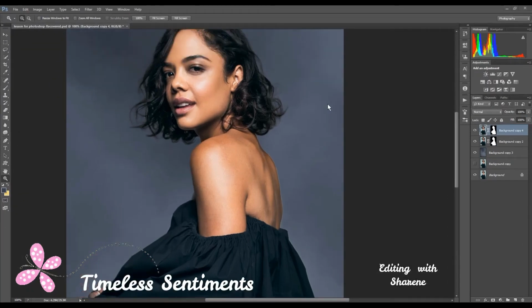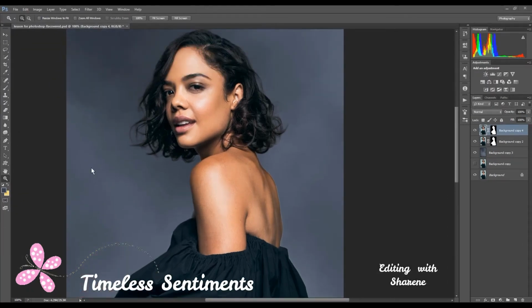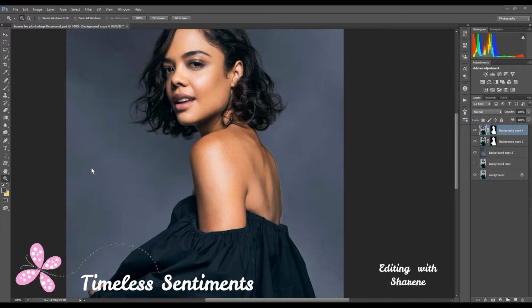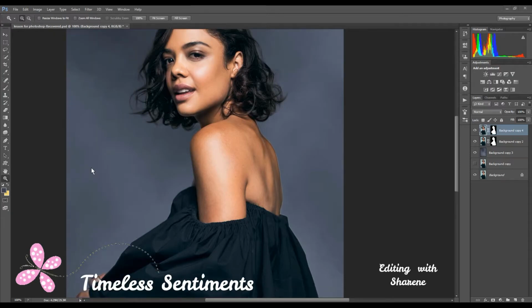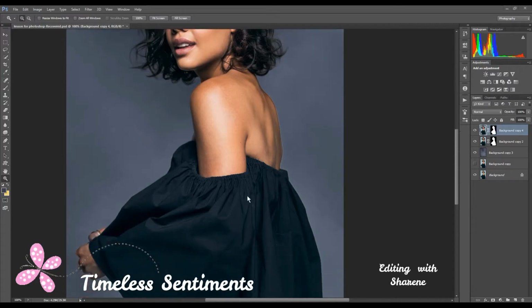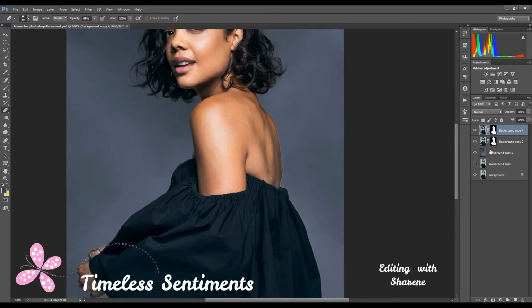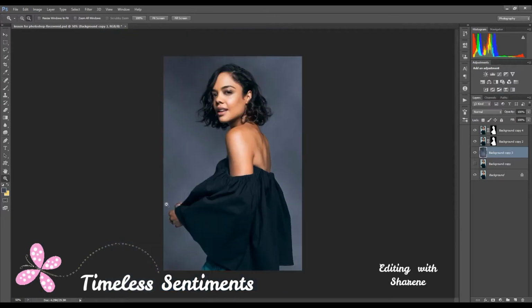Okay, so now our hair is nice and tidy and all focused into the picture, but if you look, we still have quite a bit of bad shadow. So what I normally do, because it's quite an easy background on here, is go down to my background, and let me just make this picture smaller. Okay, it's actually looking quite good.